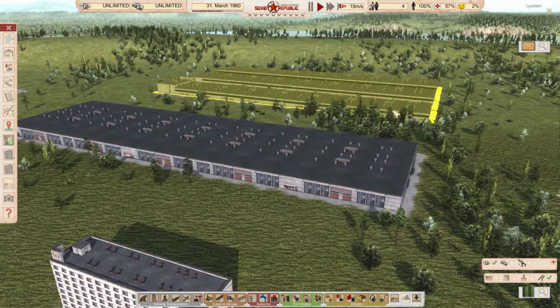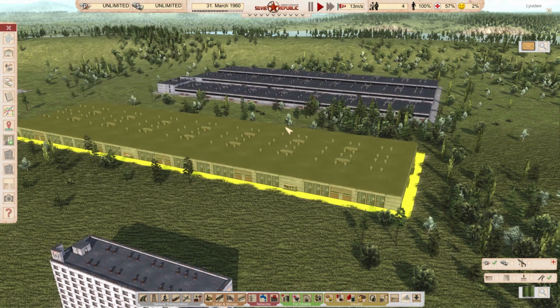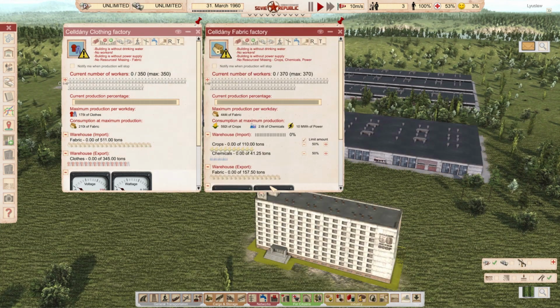So, the big one here is a warehouse. The warehouse is for both the fabrics and the clothing, whatever you want to do. So we have the clothing production here. Consumption with maximum production is 210 tons of fabric, and here we have the fabric production. This is where the silk is being produced. This is producing 444 tons of fabric.